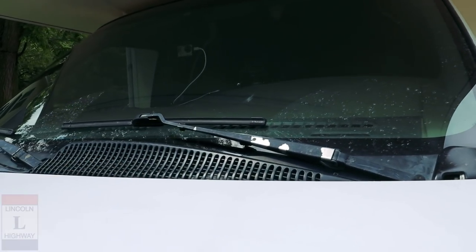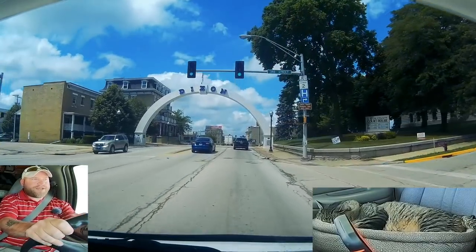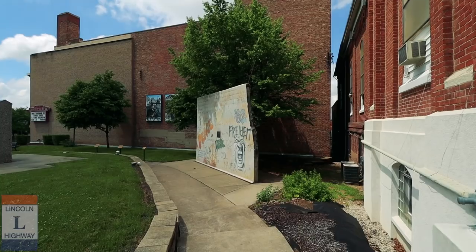Look at this little archway over here — the Dixon Archway! There's a 100% chance of rain today, and I haven't filmed or been outside in the rain once, just keep missing it. Although look at those dark ominous clouds coming — there might possibly be something interesting to see over here.